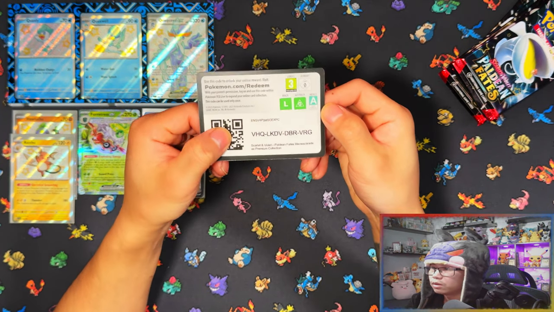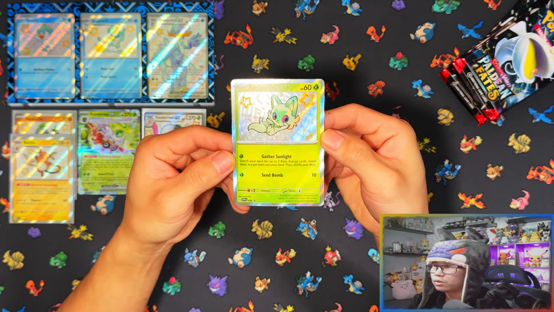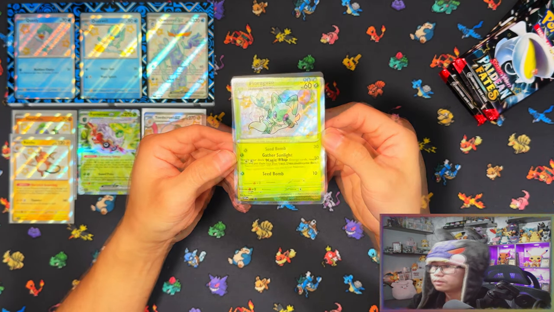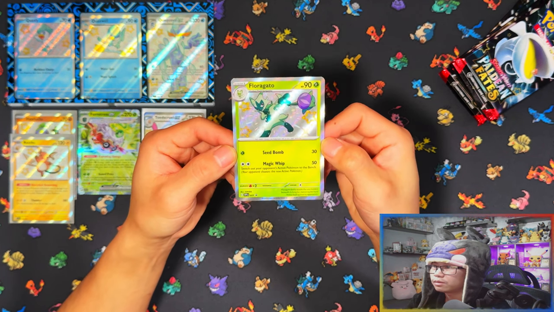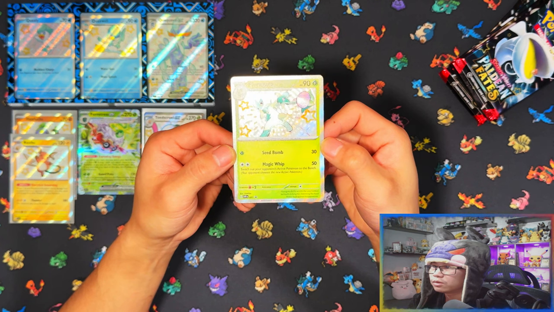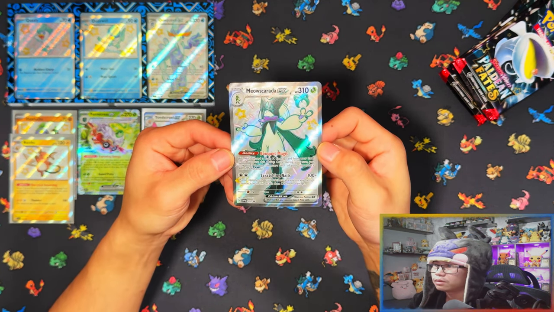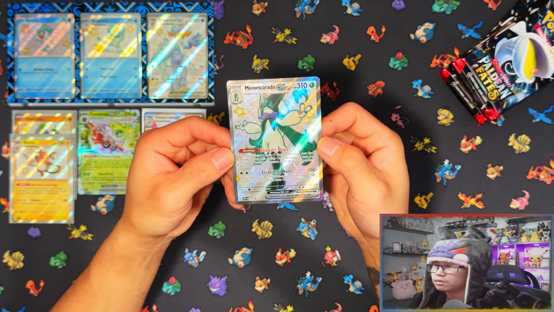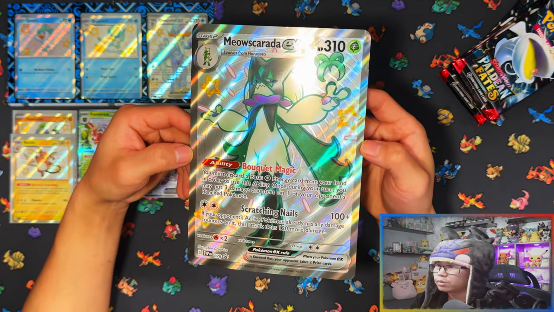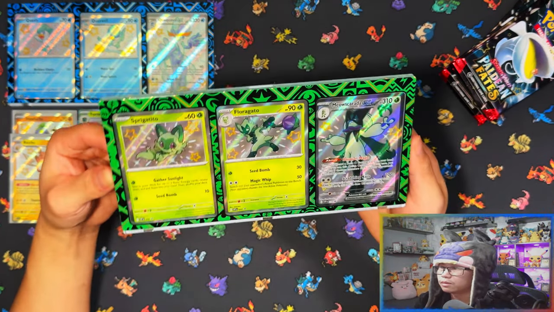Alright, so here's your Meowscarada Premium Collection code card, your Sprigatito promo card, your Florigato promo card. I think out of all of the starters as well, this middle evolution is probably one of my favorites as well, Florigato. This one's actually nice. Then Meowscarada, the ninja cat, I guess, I think it is. The jumbo version of the Meowscarada. And here's a look at them in the display stand.